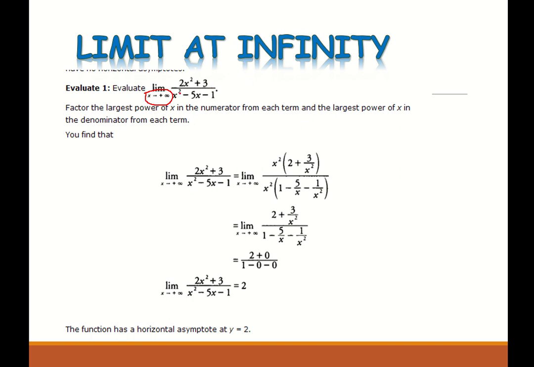So in this case, if you look at the denominator, the highest exponent is x squared. If you look at the numerator, the degree is also 2. The denominator's degree is equal to 2, so they have the same degree. So the technique here is to factor out their common factor, x squared.